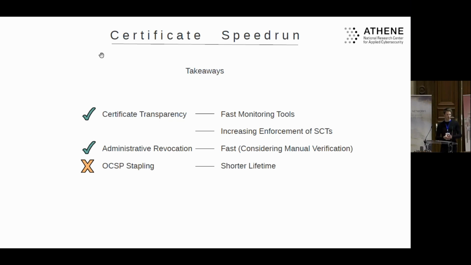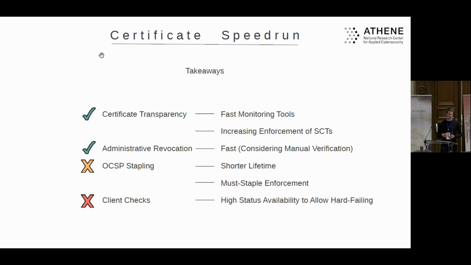One of the smaller issues is that OCSP stapling can be abused to extend certificate lifetime. So if we want to have fast revocation, if we want to detect certificates within a few minutes and revoke them in a few hours, then we should also shorten this OCSP response lifetime so that this is not a loophole that you can exploit. And the fact that must-staple is not really enforced is also something that clients should increasingly validate so that OCSP stapling can be more widely adopted.